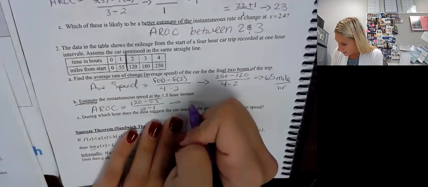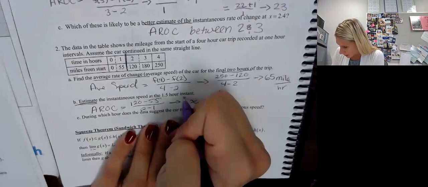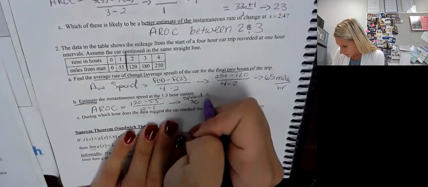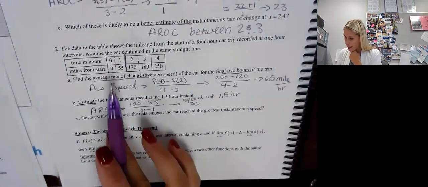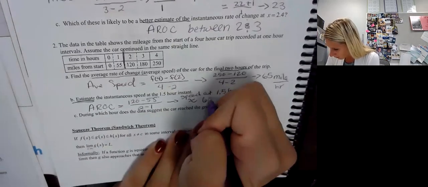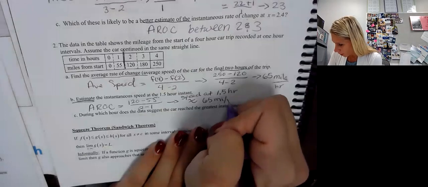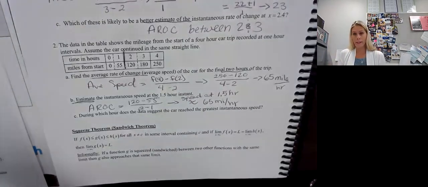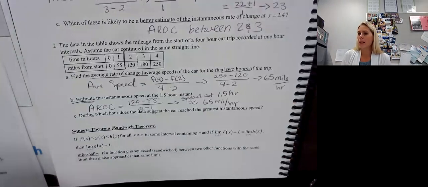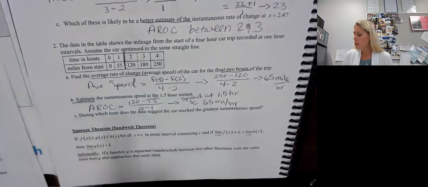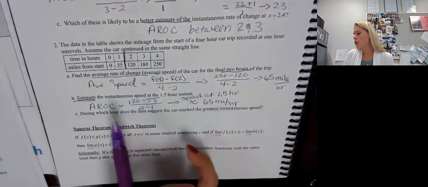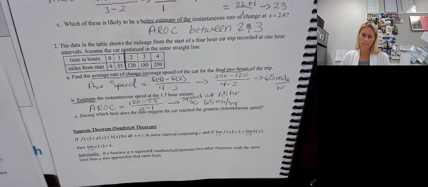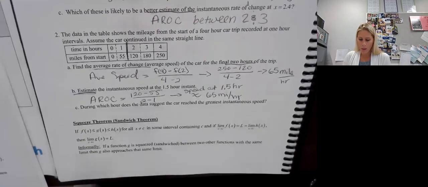So that means that the approximation, so the speed at 1.5 hours is approximately, and if we go back and do that math, we get 65 miles per hour. Now, why did I write what I wrote? Because, yes, I used the average rate of change to get my answer, but it didn't ask me for the average rate of change. It's how I got my answer. So I rewrite why I'm using the average rate: I'm using the average rate to find the speed at 1.5. Hopefully that makes sense.